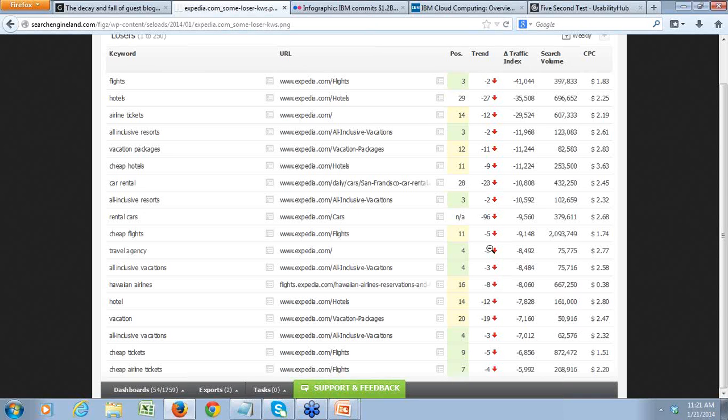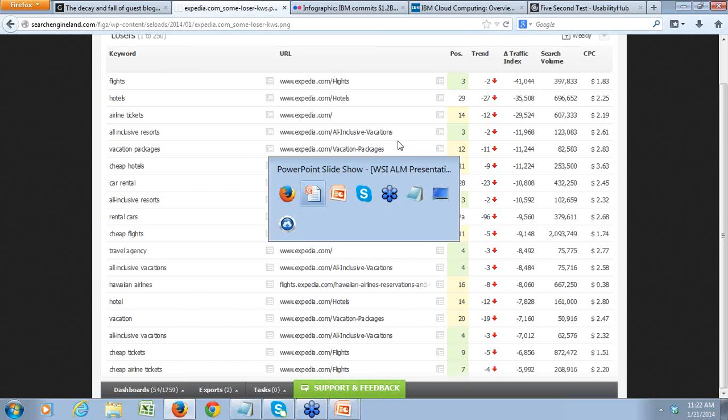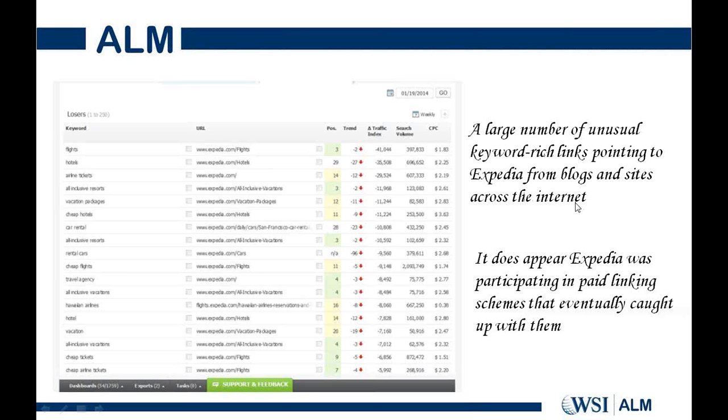So all across the board for their main top keywords, and you can imagine keywords like flights and hotels, how important they are and the kind of traffic that they drive on a day-to-day basis. So dropping for a keyword like hotels from position 2 to 29, that's a pretty massive impact. And you can see the impact that's basically taking place for a company like the likes of an Expedia. And there were primarily a couple of reasons why Google served them with a penalty.